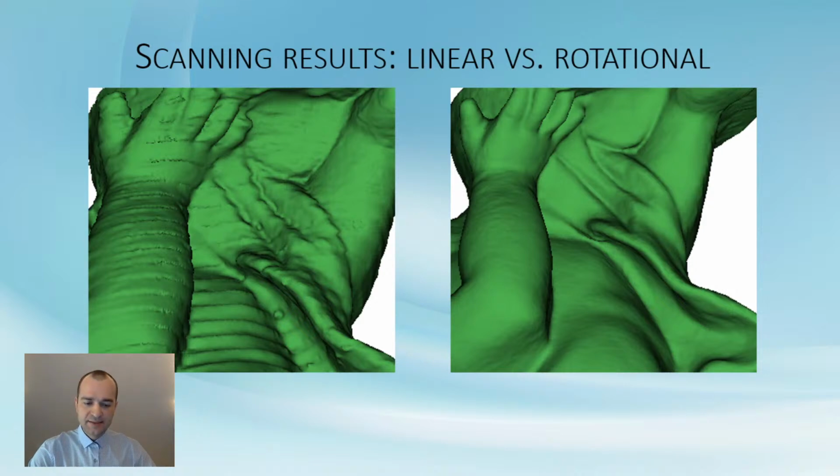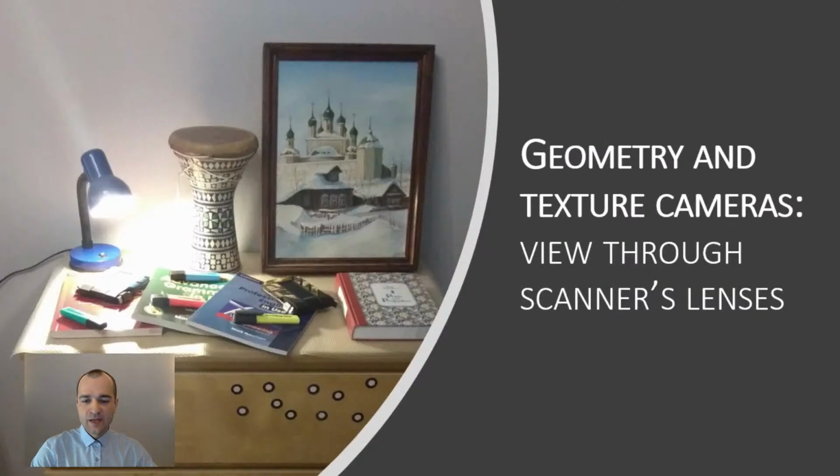But all that we've been talking about so far is when nothing stands in the way, when nothing prevents us from getting a good model. But what is important is to understand how to deal with external conditions. So in order to understand this, I'm going to show you how the scanner actually sees the world through its lenses. I'm making a little setup here with some random objects and a light source so that we can see better what is going on.